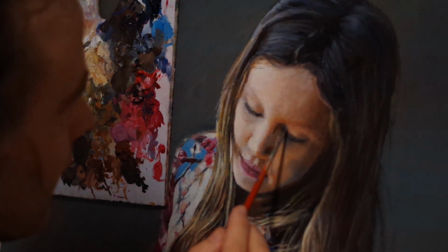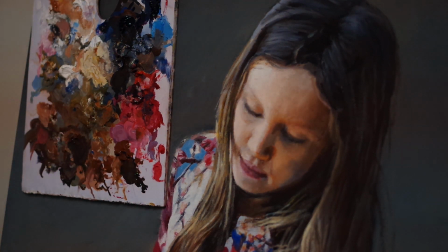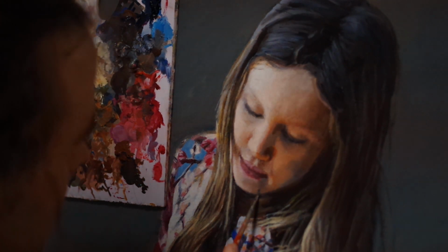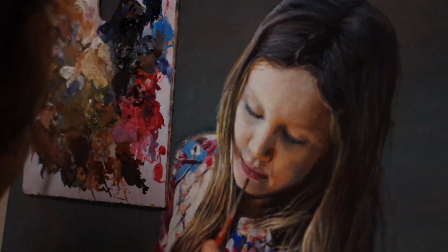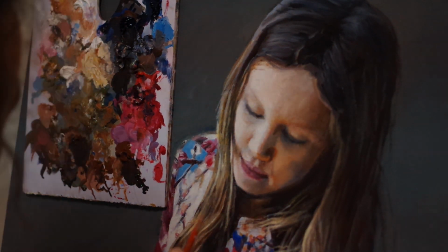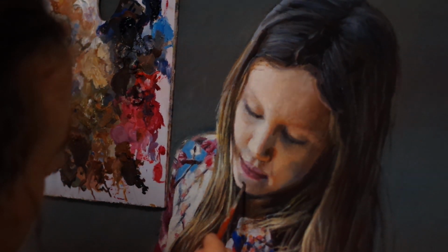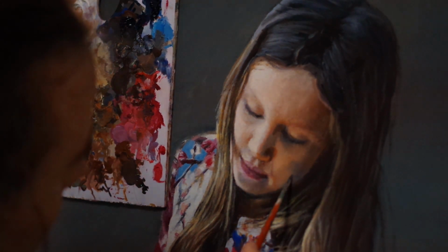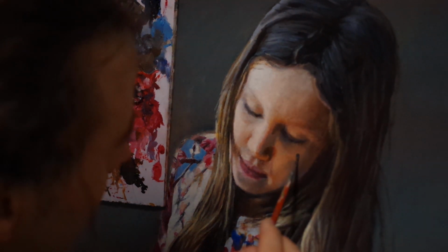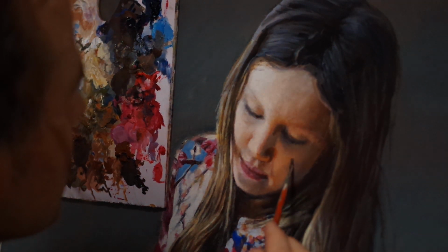Since she is a young person, they are not that much, not that clear. So when painting children, it can be more difficult than painting adults, because the features are not that much pronounced, so you have to be more secure, more exact about the right proportions and stuff.